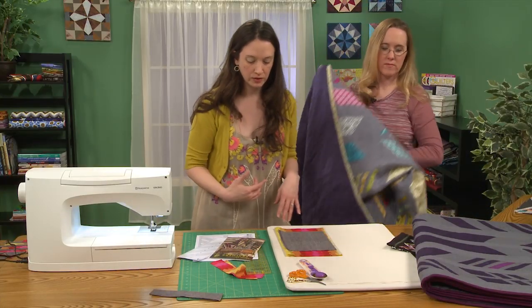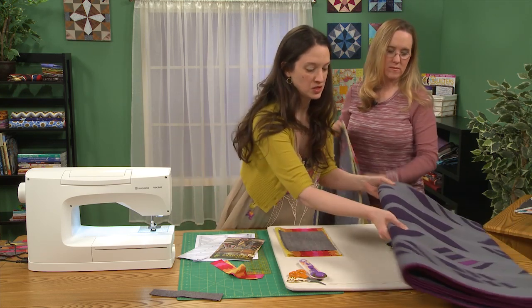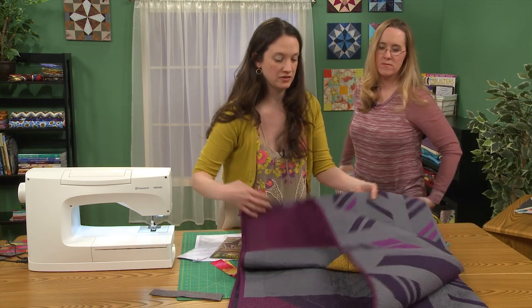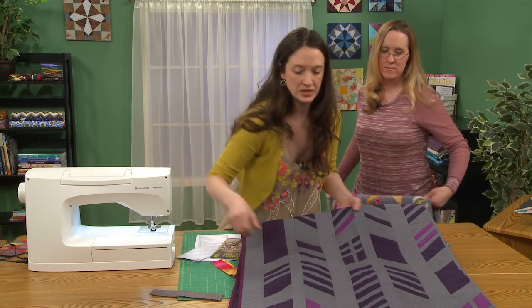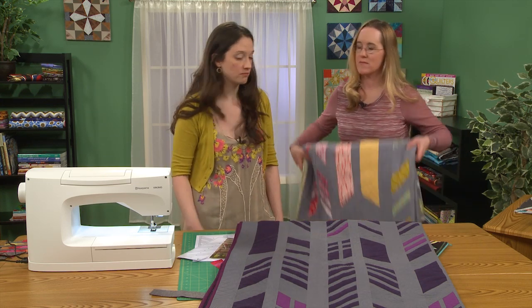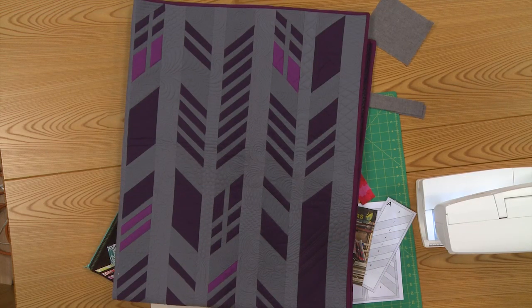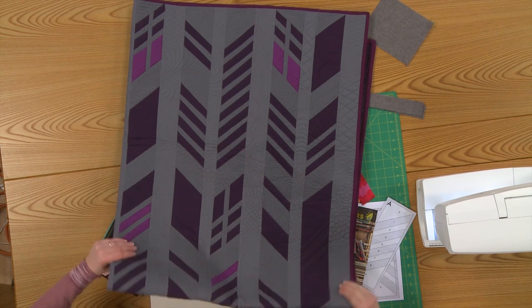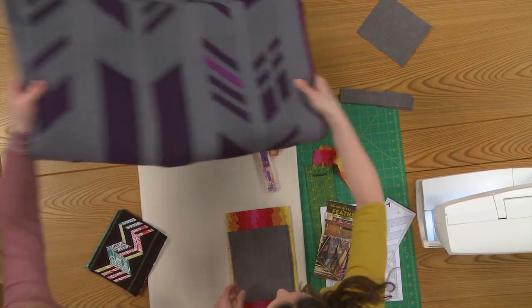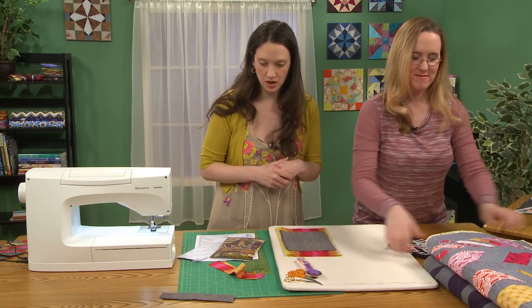This is a pattern I co-wrote with my good friend Nydia Kenley. This was the original quilt she made for the pattern out of solids — she loves purples and kind of dark colors. It's just a really gorgeous, completely different look using all the same templates, and a version that if you wanted something really sophisticated you could do. It's fun to see everyone's ideas popping up around the internet and all the different designs that are showing up.